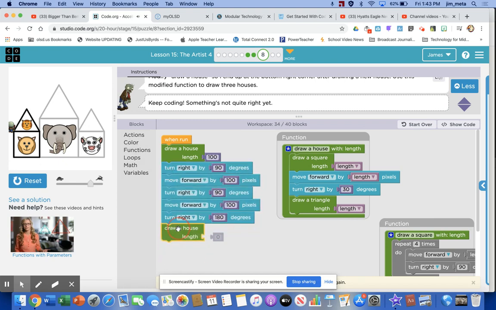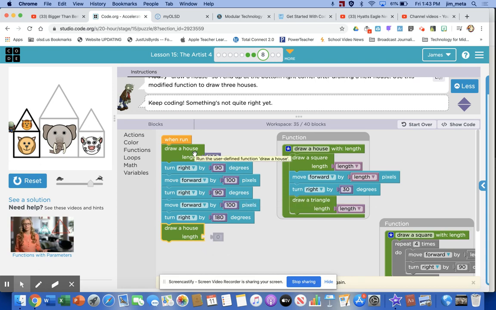And remember the last time we talked about drawing a house at a length. So these are math. So look over here in our function. Any movement or drawing, make sure you put the variable of length so that it will read the numbers in the drawing of the house.